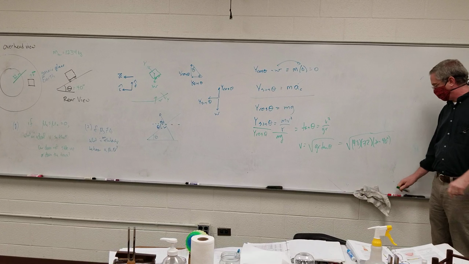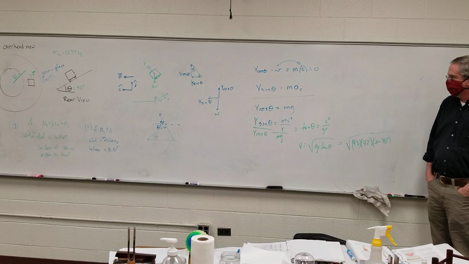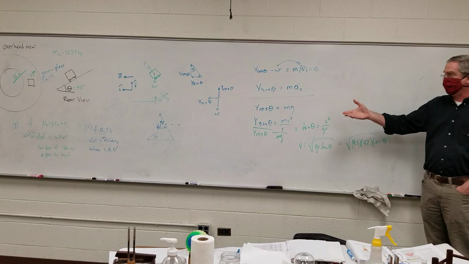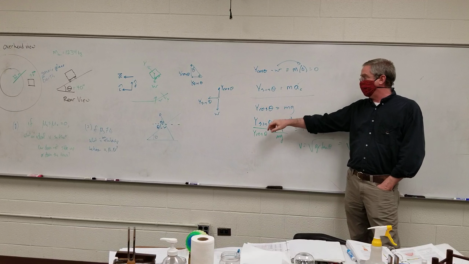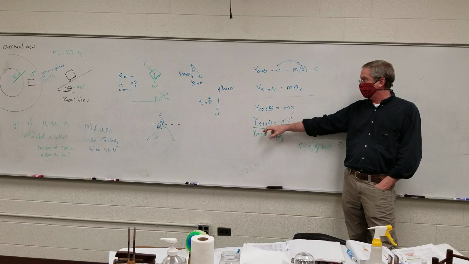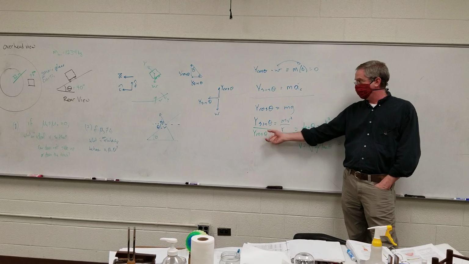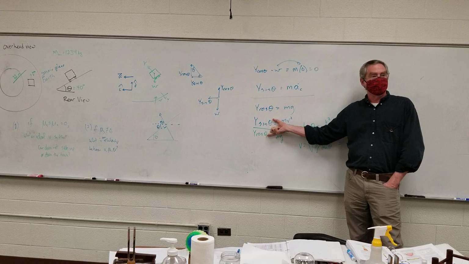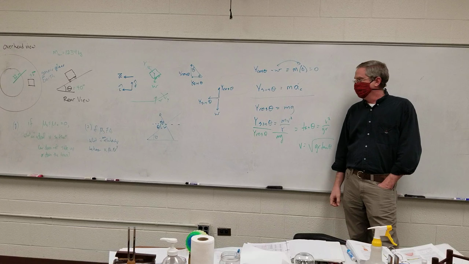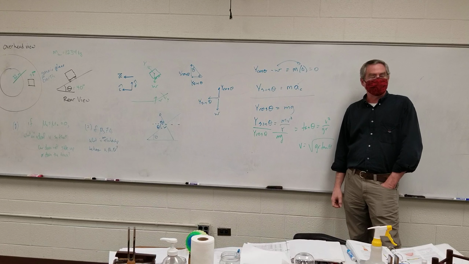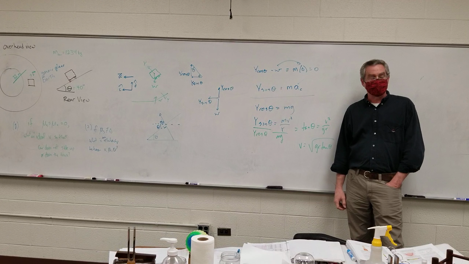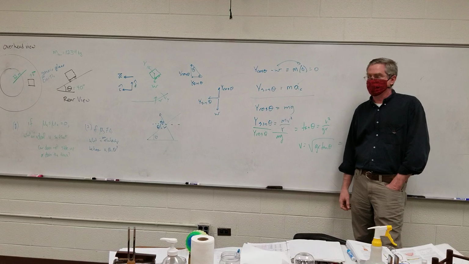I had a question. Could you explain why you divided by y cosine theta and mg? I need to get rid of Y somehow, because it's one of my unknowns. And having done this enough, I just know that it's, in my mind, simpler to divide one equation by the other so that we consolidate that into a single entity, tangent. Okay. Gotcha. There are other ways of doing it, that was just my mood at the moment. Did you want to do it a different way? No, that's fine.